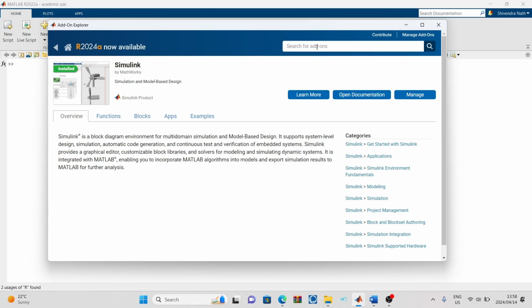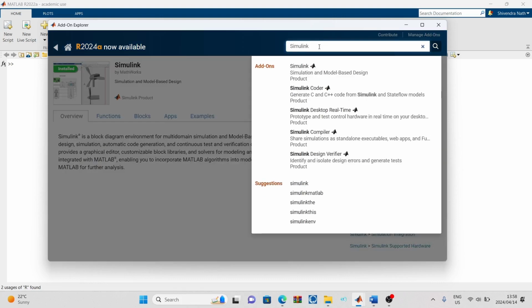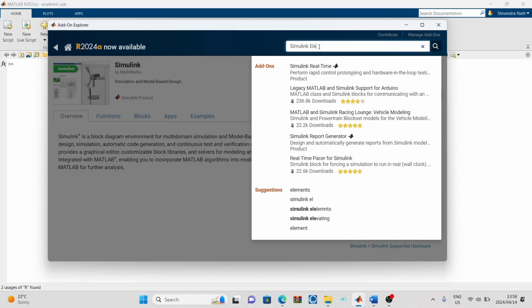And for this simulation, you also need a Simulink toolbox or a package for electrical circuits. So you can also type in Simulink electrical.